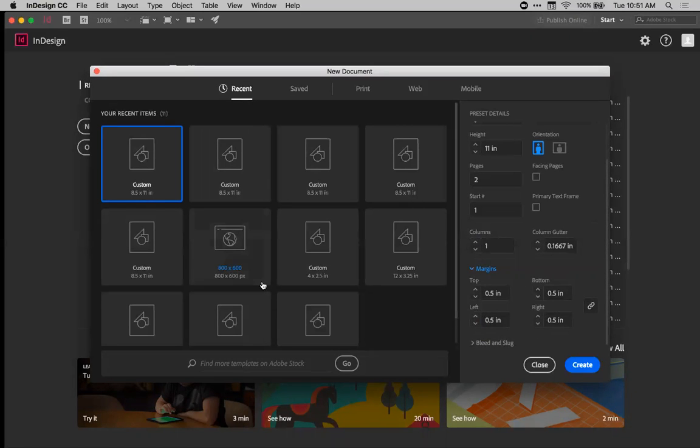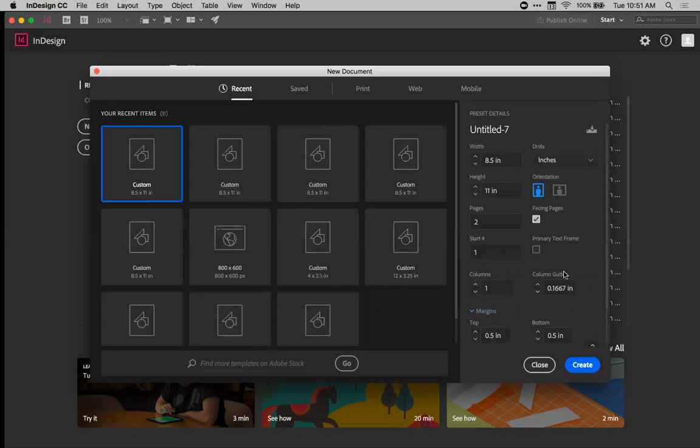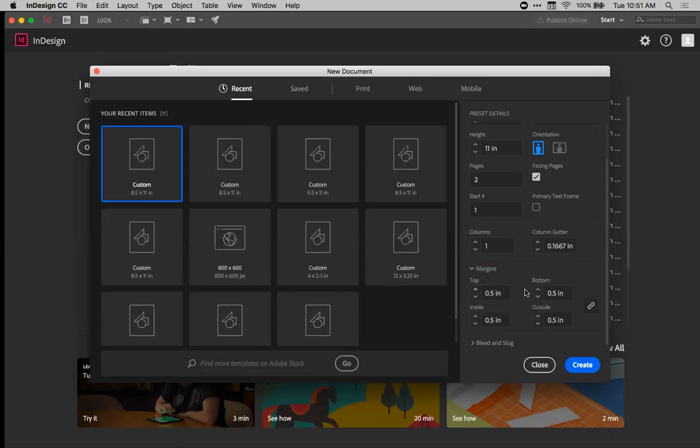The margin is the little bit of padding between the edge of the page and the text, right? Like when you open a magazine, the words don't go right up to the edge of the page. They leave some space on the left, the right, top, and the bottom. Now, in some cases, we want our margins to be exactly the same on all sides. Oh, and if I have spreads checked, the facing pages, notice that my margin options say top, bottom, inside, and outside, because it's looking at not right or left anymore, but inside toward the middle of the spread versus toward the outside of the spread. When I have that unchecked, then I get top, bottom, left, and right.